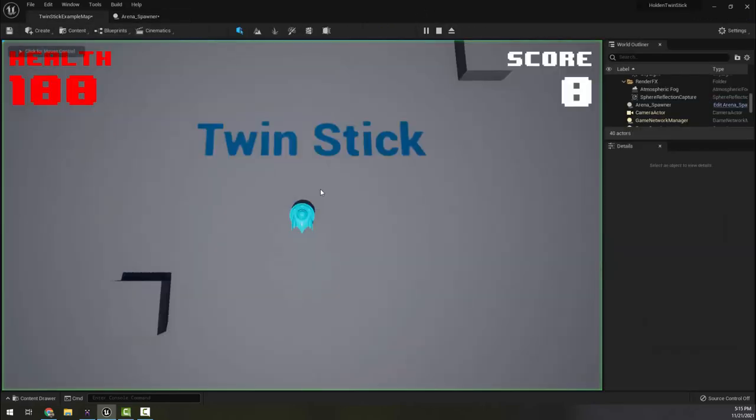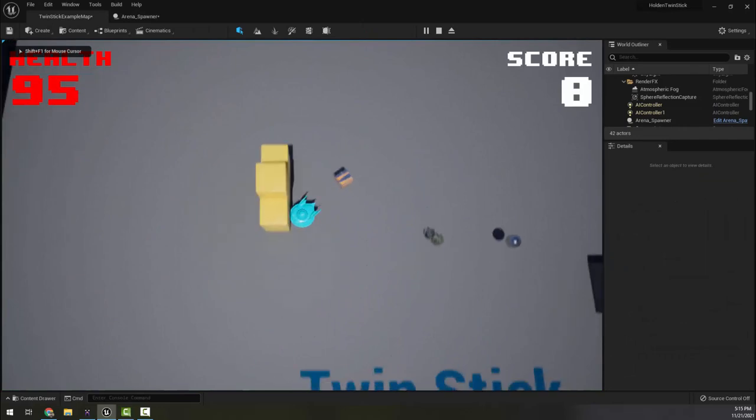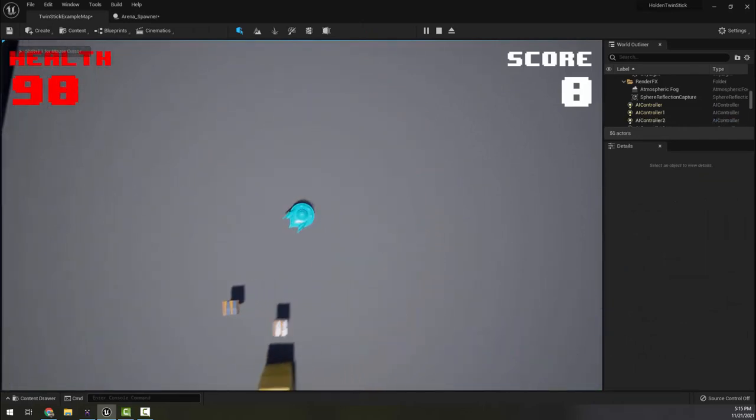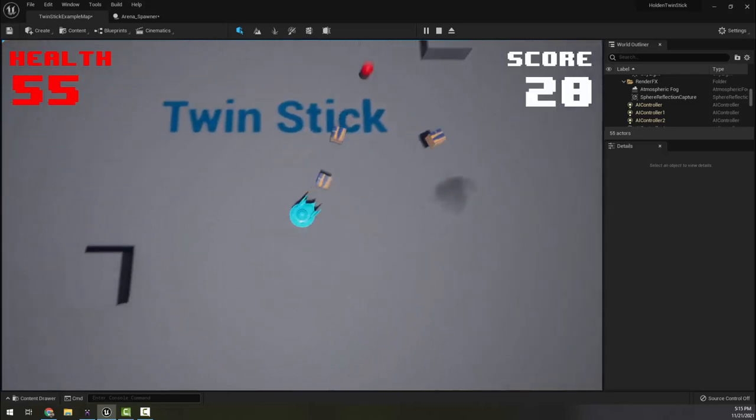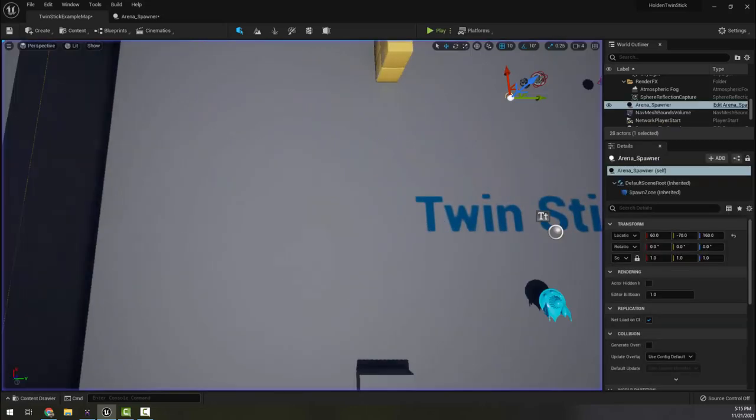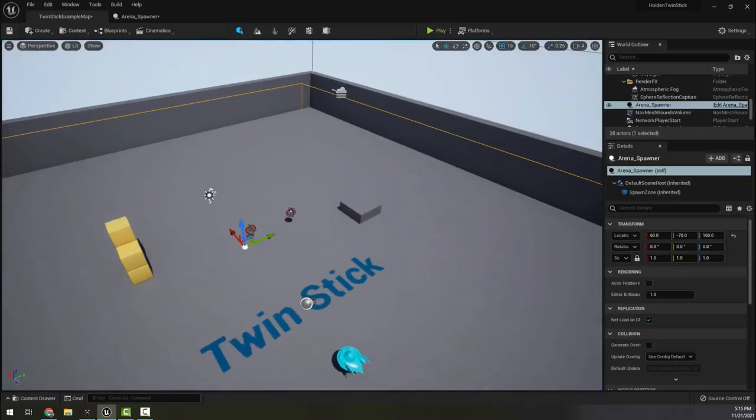So if I go ahead and hit play, it starts. I can see I'm getting some there, and they're coming at me. And if you watched, I just had 2 spawn at the exact same time. Very good.